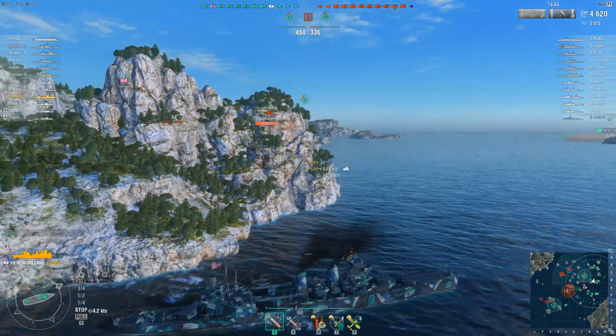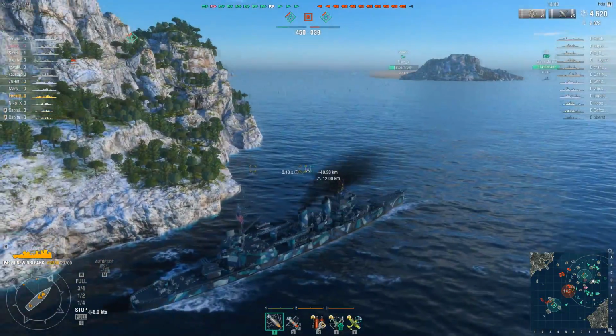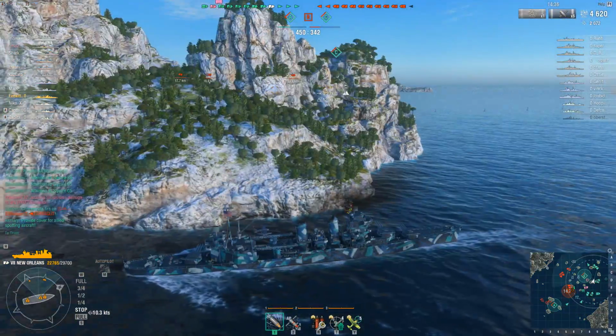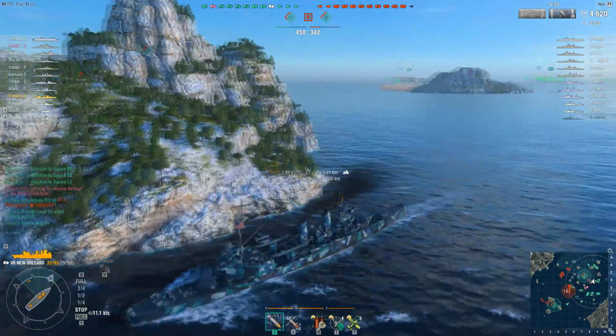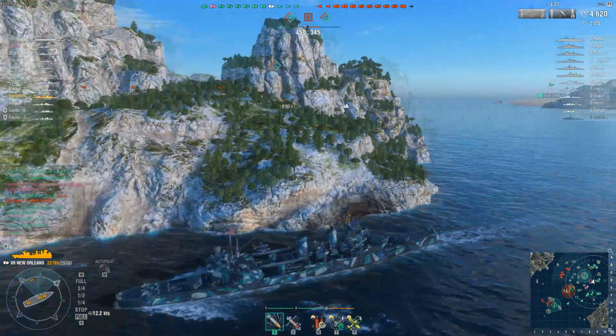Hatsuharu? She's getting close, but we have no torpedoes of our own. Of course, most American heavy cruisers do not have torpedoes. The light ones tend to, which is a different play style. All stations, defend that area. Okay, so we're defending C.